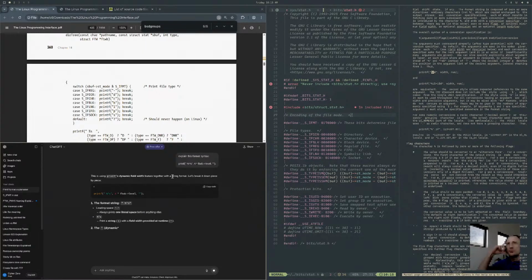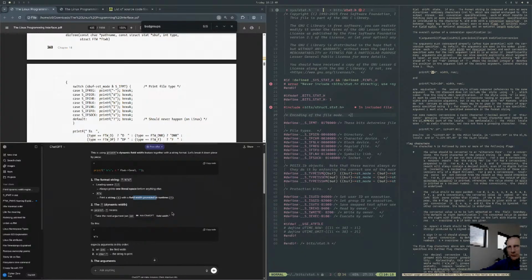Dynamic field width feature together with a string format. Print a string S with a field provided at runtime. Field width provided at runtime. Dynamic width. Take the next argument, int. Use that as a field width.